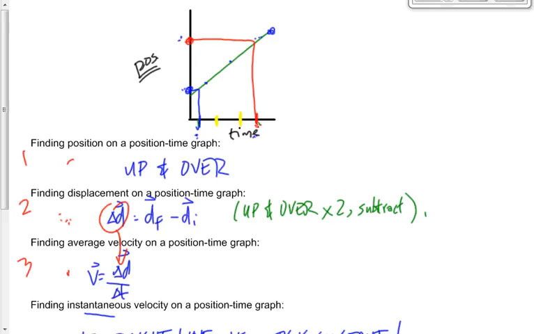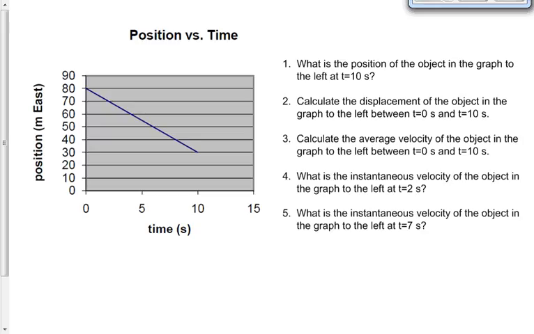Now, if it's not a straight line, things change. We'll deal with that later on. But if it's a straight line, then it's a constant velocity, it stays the same. Okay, let's take a look at the example on the front side of your worksheet. We got a graph. Hey, this one's a straight line graph. We know it's a constant velocity, but we know it's a constant negative velocity, meaning it's moving in the opposite direction. It's not going backwards. The car's not in reverse. It's just going in the negative direction. It's coming back from Calgary as opposed to towards Calgary.